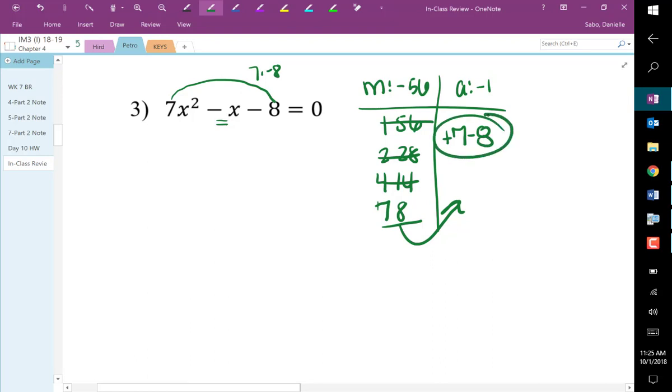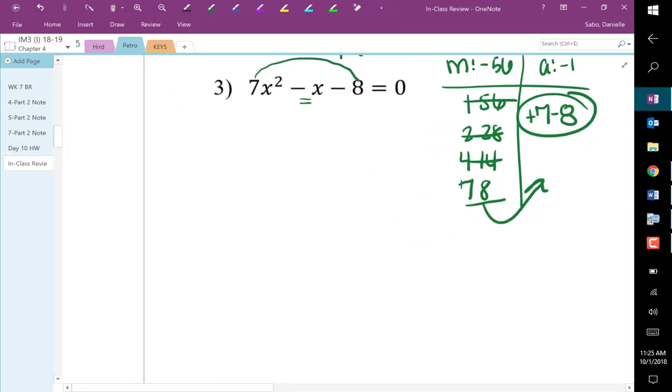Okay, so negative 1 is what I want, so the bigger number, 8, needs to be the negative. Okay, so now this is the one where it wasn't as easy as the ones that we're going to do in a little bit here. We got to take those two numbers and break down the middle term into those two numbers. So that plus 7x that we found and that negative 8x. In black, I'm bringing it down. 7x squared minus 8 equals 0.